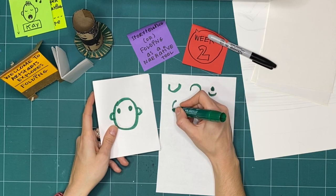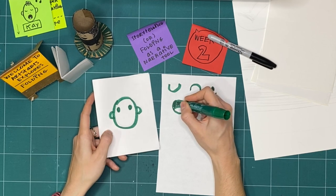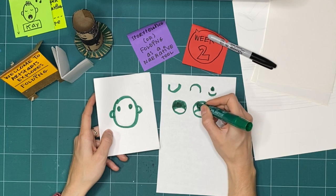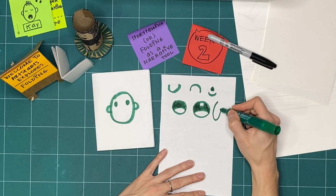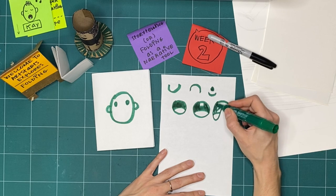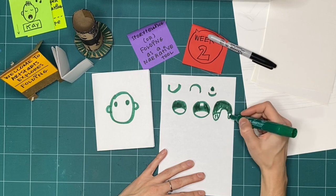What other? There could be a yelling face with maybe a tongue down here. There could be a mouth again with that tongue, but then maybe there's a single tooth, which kind of makes you think of a baby or somebody who only has one tooth. There could be somebody who is really sad, so sad, their mouth is open and some of their teeth are exposed. And again, their tongue here, maybe they're crying, really upset.